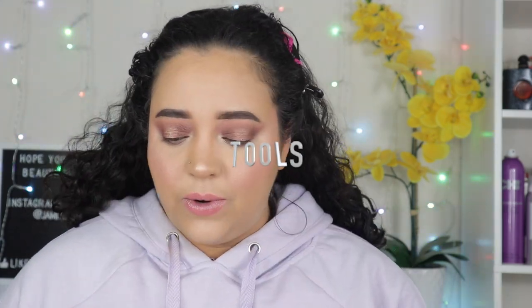So the tools that you're going to need are going to be lashes. You're going to need scissors. You can use the tinier scissors if you would like, but in my room, this is what we have. You're going to need tweezers, something to grab, and then you're going to need mascara. You're also going to need eyelash glue. Don't forget that. I clearly almost did.